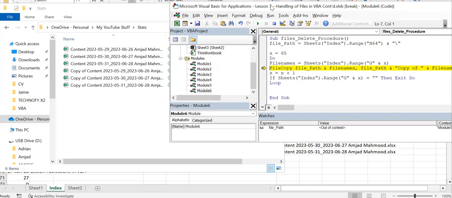We know that the file name which we want to delete is not this one, but the copied one, right? So what we will do here is use this Control V and add. Yeah, this is the right file name, right? X value is 65, F8 here. The file name is this one.